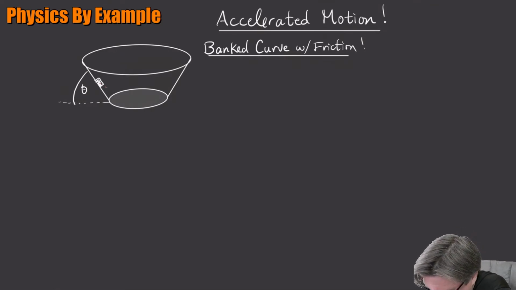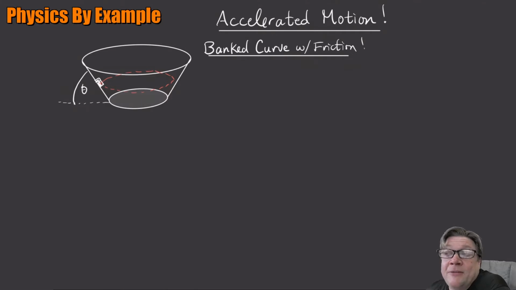The path is going to look something like this, right? As we go around, we can drive with some speed. What we're going to do is solve for the maximum speed that we can go before we start to drift, right? And which way are we going to drift? We're going to drift up the plane. So we're going to find out what that is. Now, we're also going to find out the reason they make these banks is so that you can go faster than you would normally.